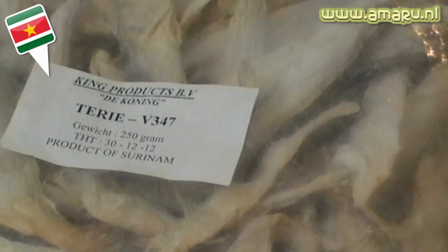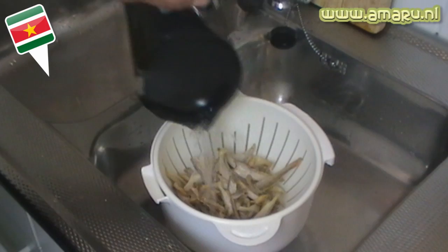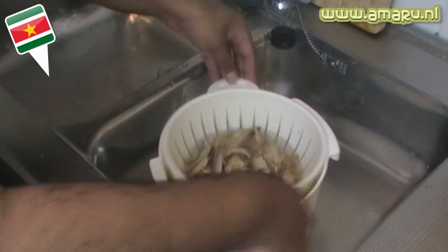The first thing you're gonna do is get yourself a pack of salted dried anchovies. Next, you're gonna remove the heads of the fish like so. Then you're gonna soak them for about 10 to 15 minutes in boiled water, and make sure to put them in a colander first — you'll see in the next clip why. Don't leave them in too long, because otherwise they're gonna be very soggy, and that is not what you want.